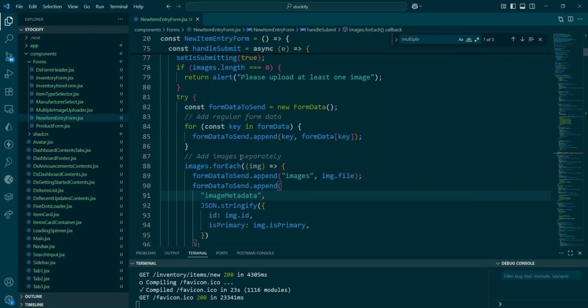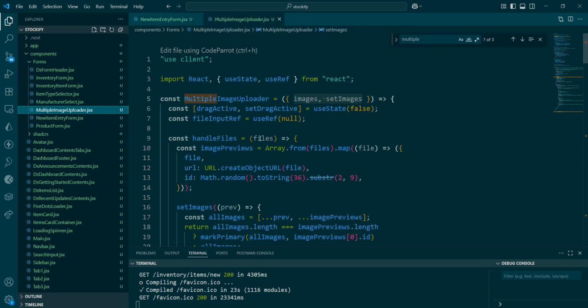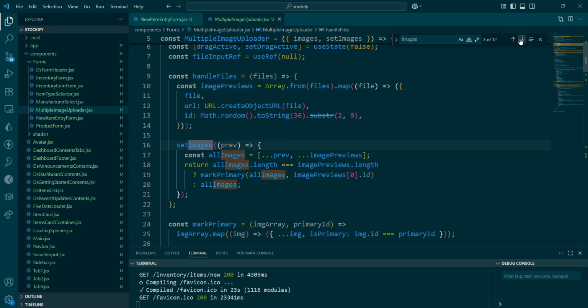We loop through, and once that is looped through, we then take our form data to send, we append images to read. These images are coming from the form input that is accessible in our multiple uploader.